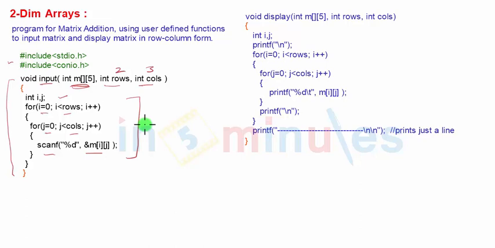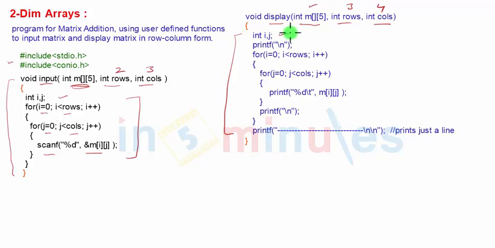We'll define another function, a user defined function named display. The function is again a void function because it is supposed to just output data on the screen. The first parameter is the array to be output. It's again a 2D array, followed by the number of rows and columns, that is the dimensions of the array. For example, if rows is 3 and columns is 4, this function is supposed to display the values in m in 3 by 4 matrix form, that is 3 by 4 row column form.